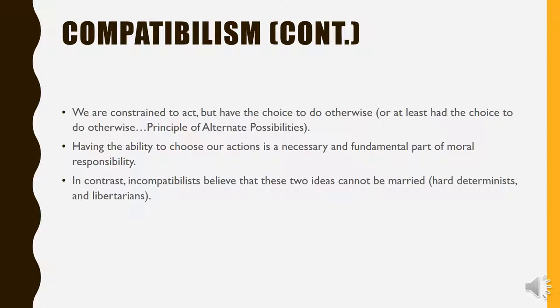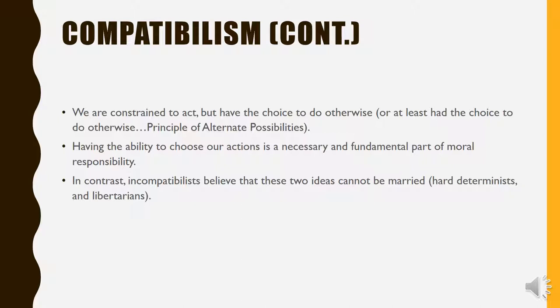So last week, we talked about this principle of alternate possibilities, where if I have two options and choose one, I'm free because there was another option there to choose from. So as long as there are alternate possibilities, then I can be said to have free will. This, of course, was very problematic, though, and we can see that this week in the video with reference to these Frankfurt cases.